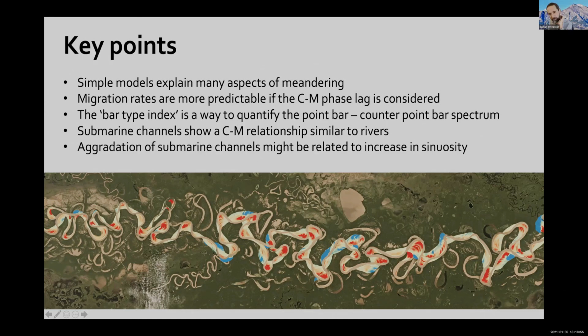Well, so fluvial systems aggrade a lot less, at least an order of magnitude, if I remember well, less than submarine channels. So in the first place, it's hard to quantify aggradation in outcrop. It's not impossible, but it's hard in fluvial systems, which means that often you are looking at thin slivers of preserved sediment from the previous story, if you wish, and so you would have to measure aggradation rate at very high resolution to be able to detect this J shape. But I don't think it's impossible, but it's not going to be easy.